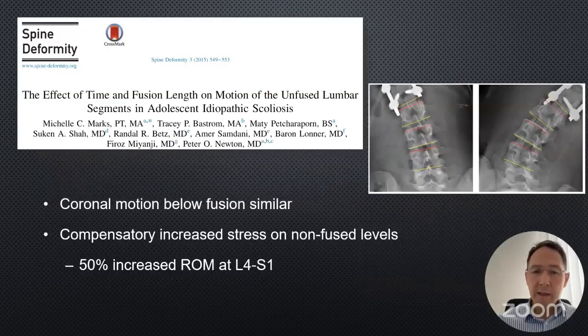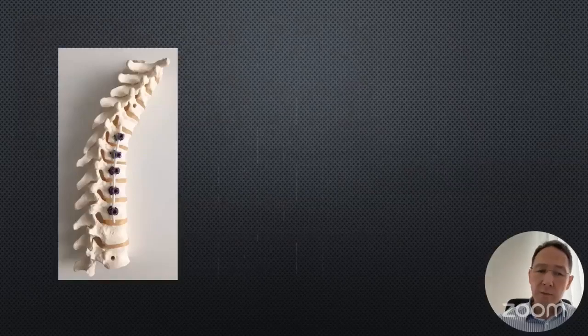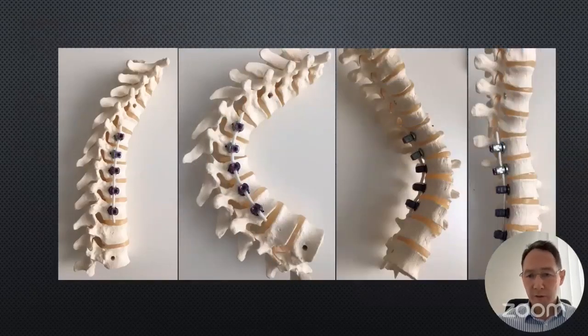And why is that? It's because there's a compensatory hyperflexibility below the fusion, which has been well analyzed and presented by Michel Marx from the Harms Study Group. There's an increase of motion from L4 to S1 of up to 50%. Now you can say that's actually a good thing because patients stay flexible, but you can also say it's a bad thing because it increases the risk of adjacent degeneration. So wouldn't it be nice to have something to fix scoliosis but still be flexible, like this tether, which is a screw-cord combination attached to the spine from the side that allows motion.